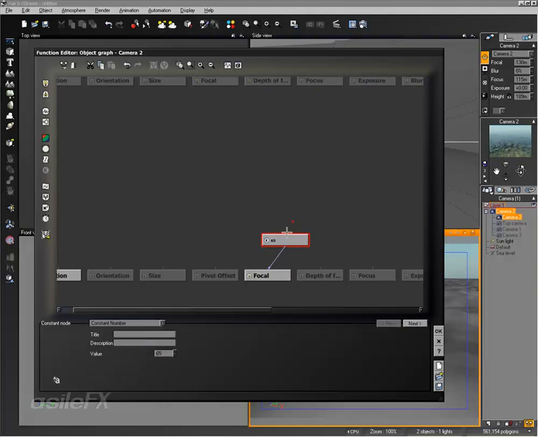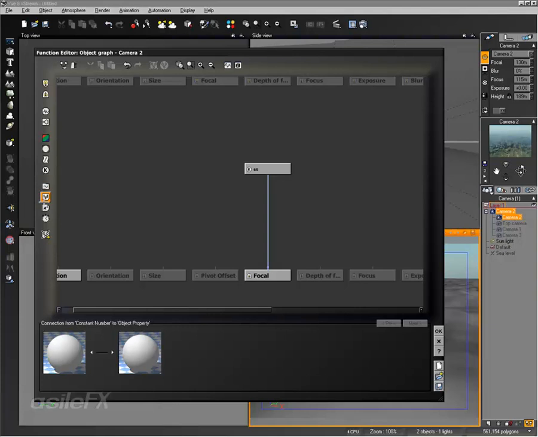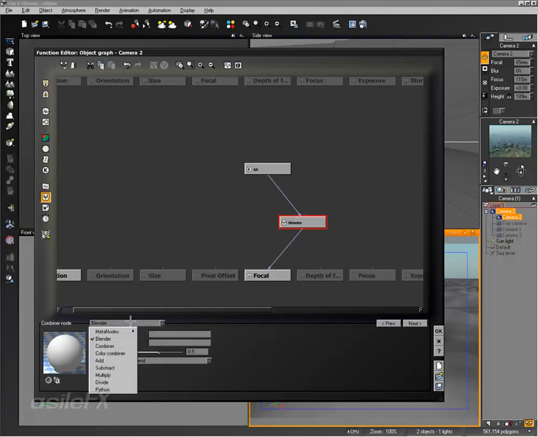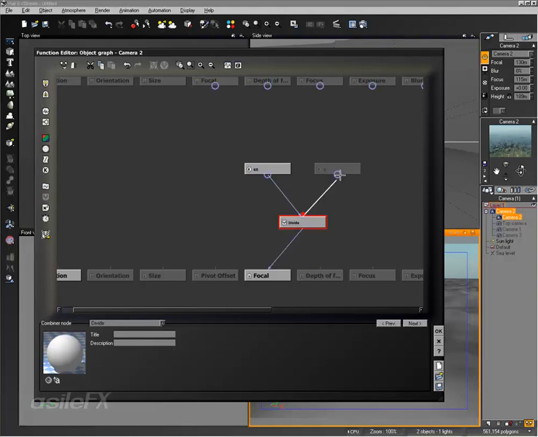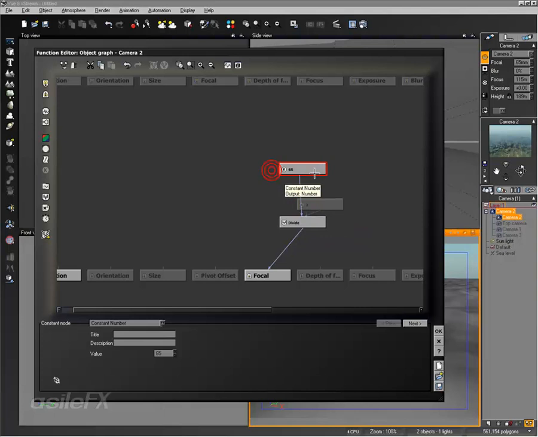let's type in a value of 65. So any number that's entered will need to be divided by 2, which we can set up a couple of different ways. I like to use a blender with divide, setting up a constant node, constant number of 2. So then we're dividing input 0, which is the first connection. If you highlight over, we can see input 0. Input 1 is going to be the second connection to this divide. You can also connect other nodes to this, but what we can see is now it's divided by 2, so the number we enter here, 65, is also that focal length being described.